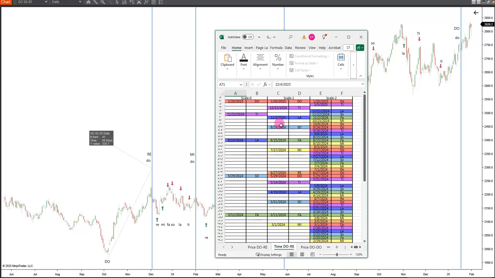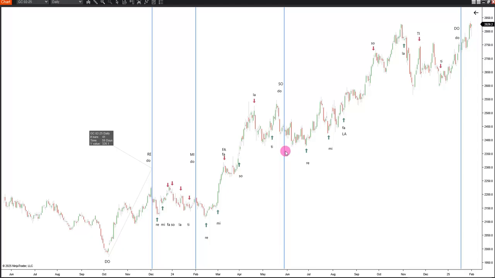And these internal dates I've plotted on the chart. So there's the Do tone, the Re tone is this bottom, the Mi tone is a bottom, the La tone is a low. Notice how Fa and La now are interconnected at this date of this minor low. The So tone is missed the high by 2 days. The La tone temporarily held the market and kicked it back up only for a day, and then it rolled over. The Ti tone was a good high of the larger octave. The Ti tone in the minor octave was a minor high, and then back here at Do, we have the end of that octave.